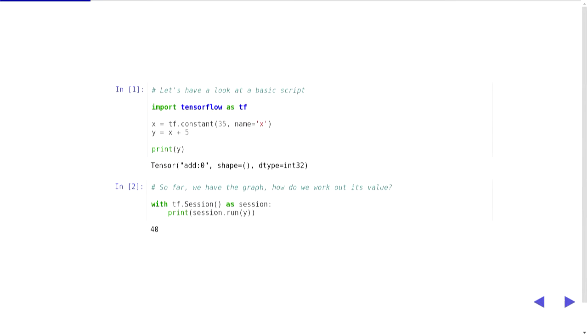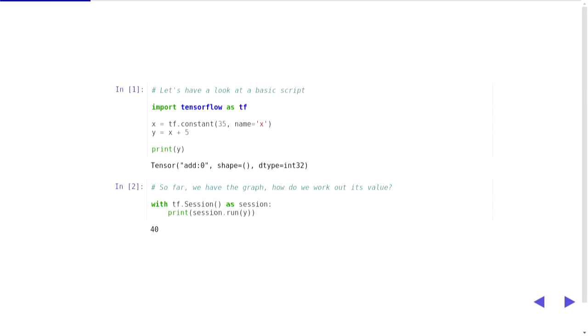So here we've got a very, very basic example. So we import TensorFlow, and it seems that TensorFlow has taken the two-letter TF. So in the same way that NumPy is NP everywhere, TensorFlow is TF. So in the first line, we create, let's just call it a variable, x.